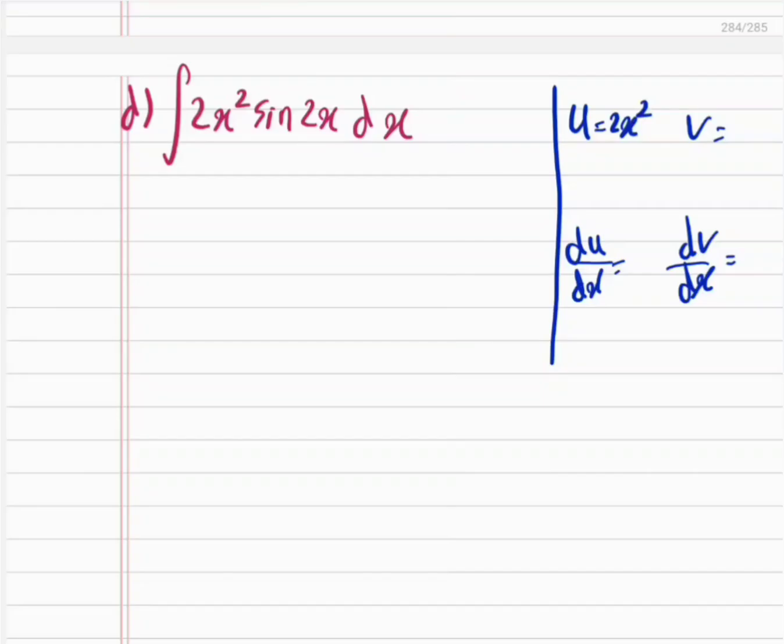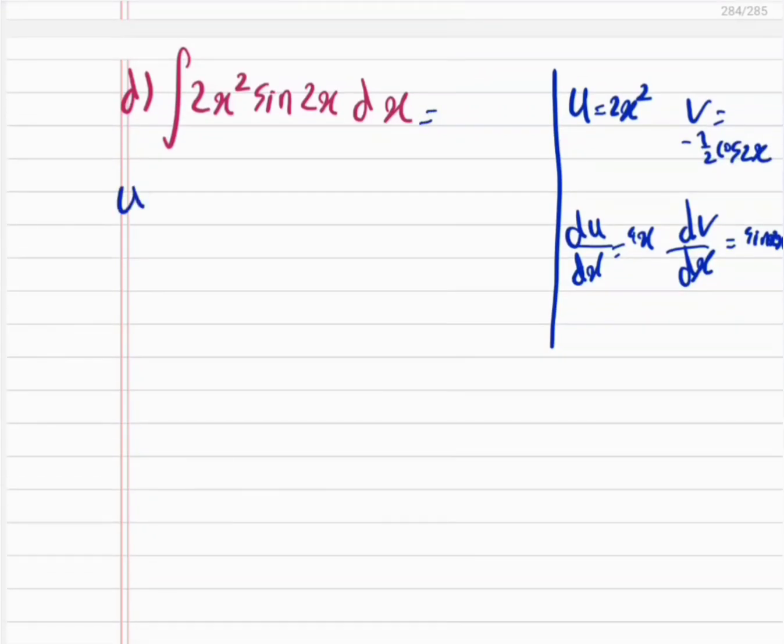But obviously, even if you, let's say, choose sine 2x to be equal to u, then once you continue your calculation, you'll see that normally the integration is going to be very complicated. So I always suggest that whenever you see that the integration is very complicated, make sure to switch the roles of what you chose for u. You will see whether it's because of your choice, or maybe just the question that is complicated. So in this case, u is equal to 2x squared, so its derivative is 4x, and then dv by dx is sine 2x. So when we integrate sine 2x, we'll get minus a half cos 2x.